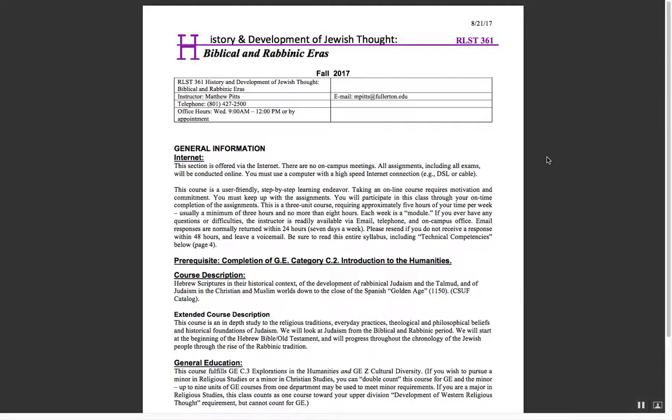Now, we are going to talk about a lot of different components to Judaism as a religion. There's going to be some theology that we discuss. There's going to be some components of religious studies, which are two distinct things. There's going to be a ton of history. There's going to be some geography. There's a lot of different aspects to the study of this particular topic, and it's a multidisciplinary approach. I think that's good because it gives us a broader understanding, a deeper understanding and appreciation of the particular subject.